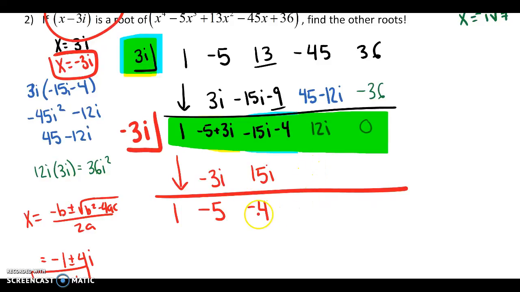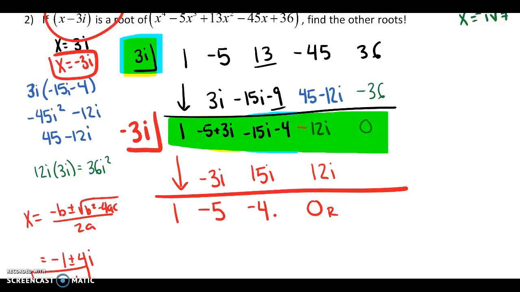So that gives me, let's see, negative 4 times negative 3i is positive 12i. Wait, those don't cancel. I'm just going to say that's a signal to me that I did something wrong, and then I look up here and see that that should have been a negative 12. Okay, so if things don't work out nicely here, that's a key that you should go back and check your work. That gives me 0 as a remainder, so I don't need to continue dividing.